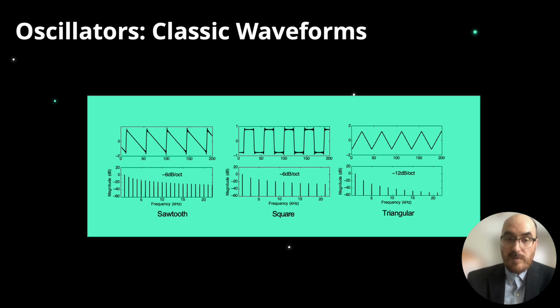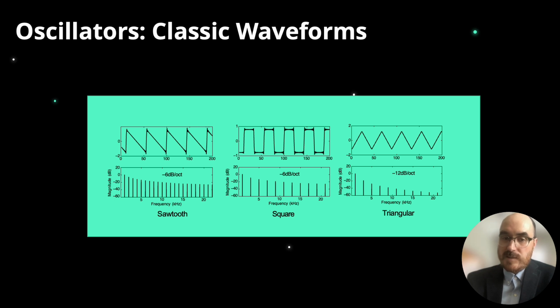You can see here we have a lot of harmonic information and a very gradual decrease in the volume of those harmonics, right? As we're going up over the octaves, we're seeing just a little bit of decrease, 6 decibels. A good note about decibels is that 3 decibels is what's considered a perceptual unit. It's really hard to hear anything less than 3 decibels, so 6 decibels is sort of 2 perceptual units of decibels. We have a square.